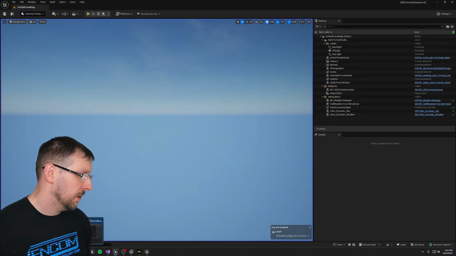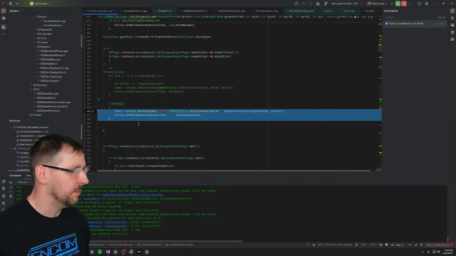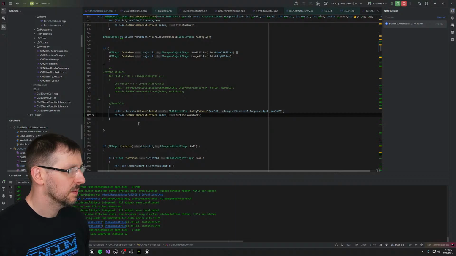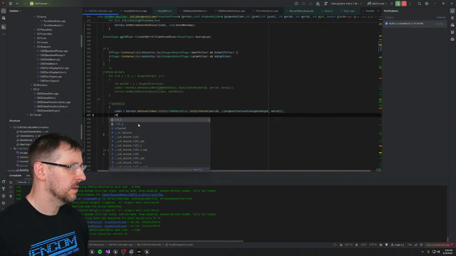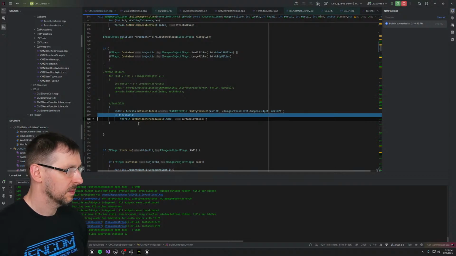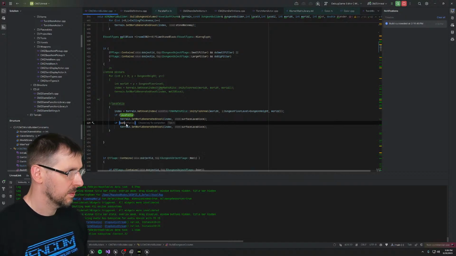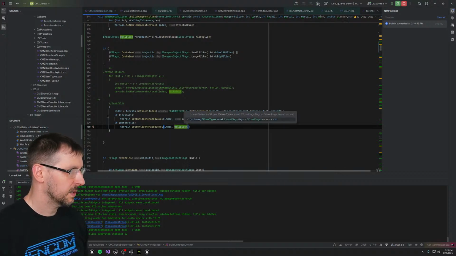Okay, that worked. So let's try the same thing with waterfalls. Water block.